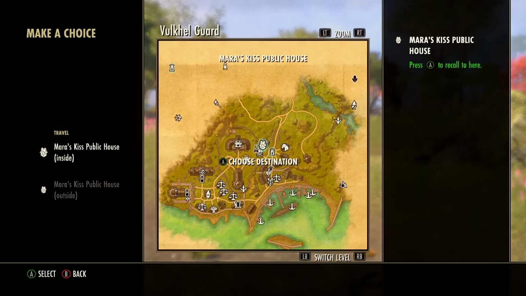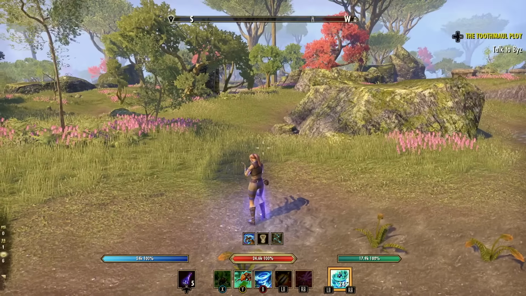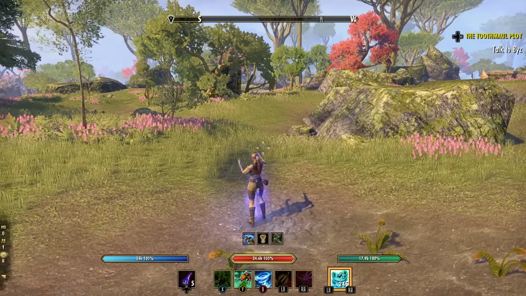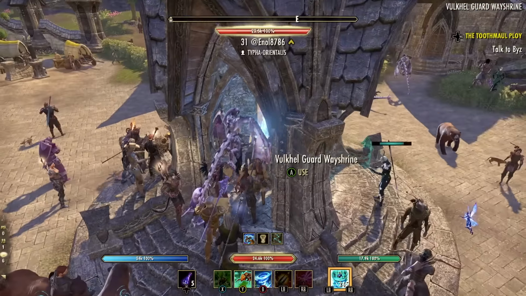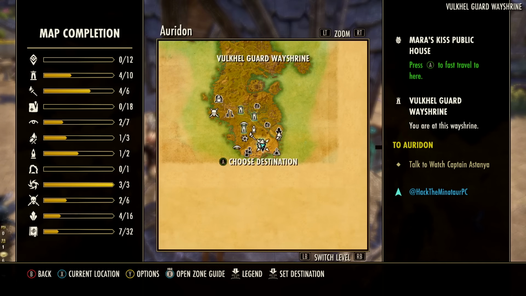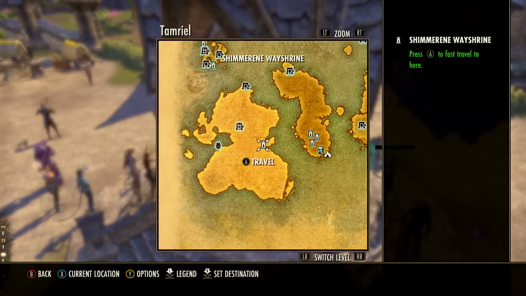I also have the option of going inside my house or outside. Let's say I want to just fast travel outside. You can see I still have the animation, but it didn't cost me any gold. Now the great thing is, since the Wayshrine is literally right outside my front door, I can now go to a Wayshrine, click into it, and I can now travel to any other Wayshrine in the world completely for free.